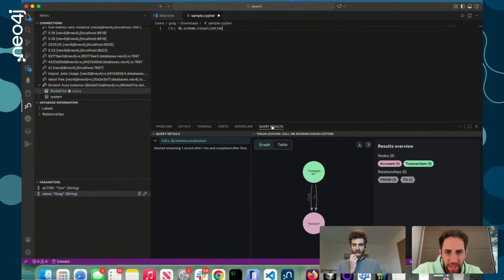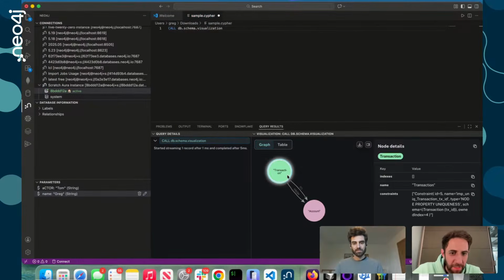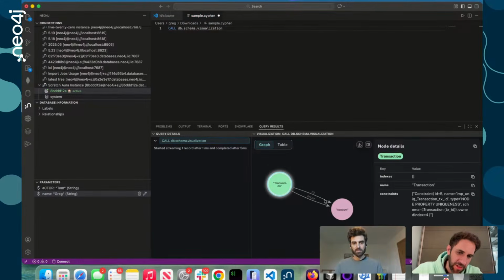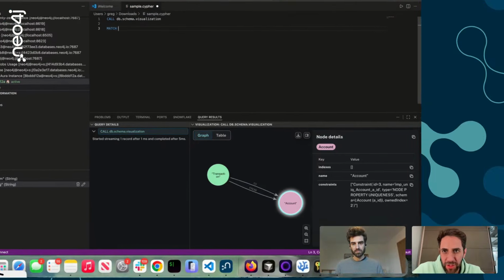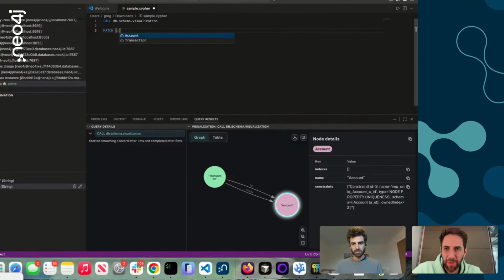Okay, so that worked. So I've got a quite simple schema here. It's just as you saw before, transactions, links to accounts. But what we're going to have soon is the ability to not just complete labels and relationship types, but when you start here, I'm going to have to describe what happens. Let's try again. Account. Okay, so when you've got a valid query, what happened there is I hadn't finished this part of the query, so it was not valid.